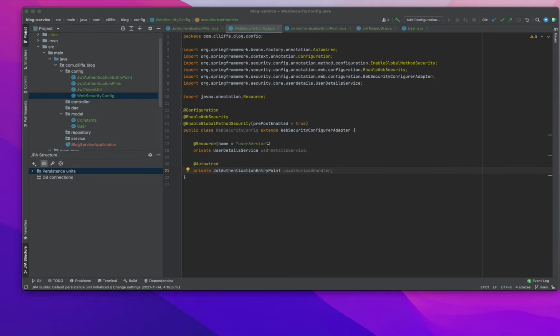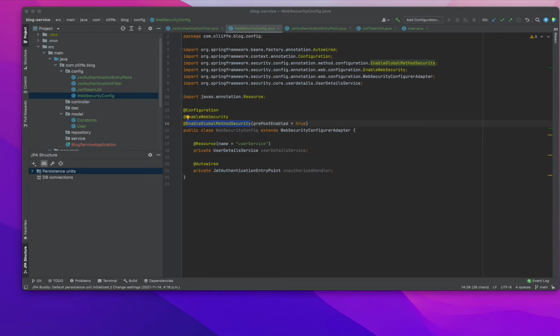So I just add some annotations here: Configuration, EnableWebSecurity, EnableGlobalMethodSecurity. After that I need to create the AuthenticationManagerBean, and I need another thing, globalUserDetails or something.